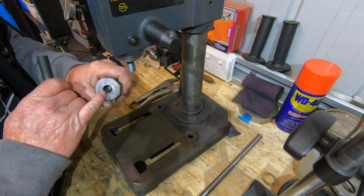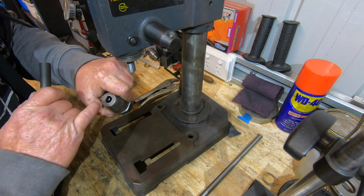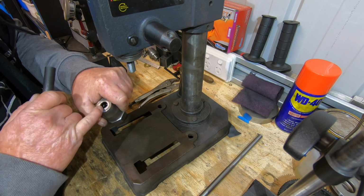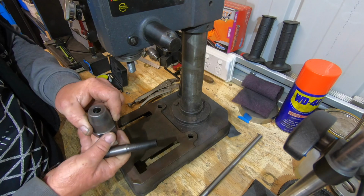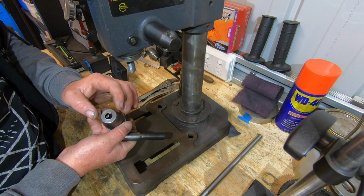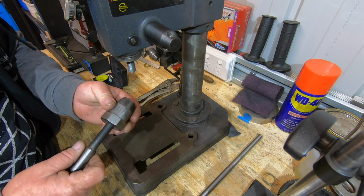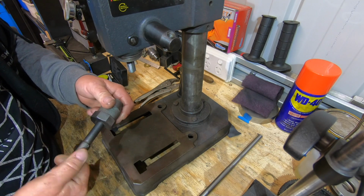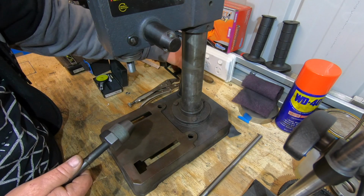It's got a hole in the centre here and a plunger inside the base. These jaws are separated by a spring between each jaw. As you screw this in, it pushes the plunger up, which pushes the jaws up on a taper. There's a taper in here, as you know, and it pushes the jaws out and closes them up. I'm hoping it's going to be fairly accurate. You'd think it'd have to be more accurate than this crap, hopefully.